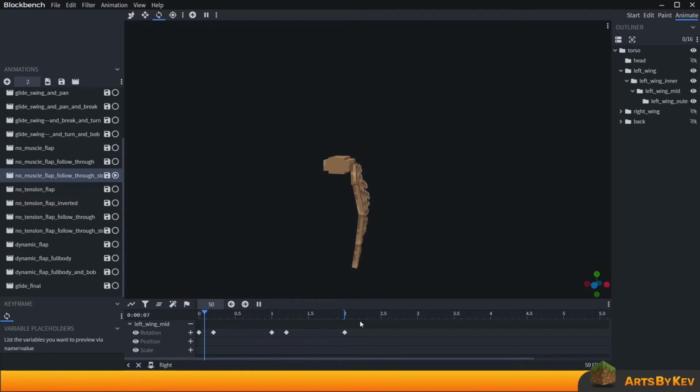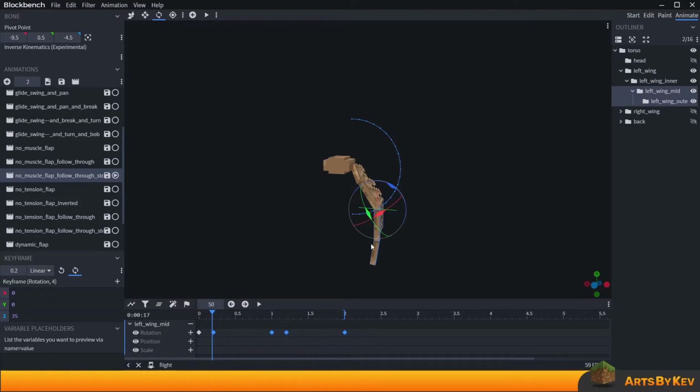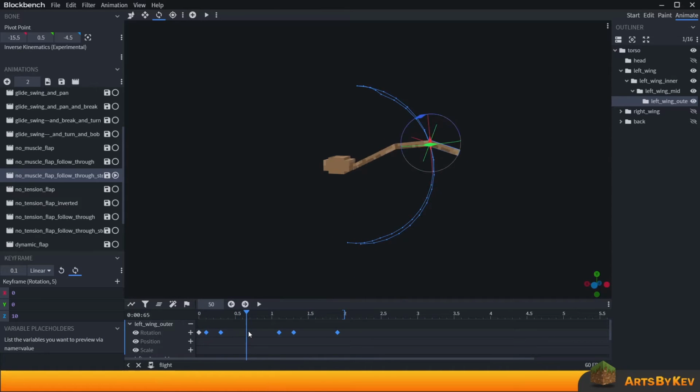One way you can fix that is by actually taking the outer wing segment like that and pulling all of the keyframes slightly closer to the other ones. Then, of course, also compensating with your final keyframe. But the movement in this regard is a bit more tensed up, because as it turns here, take a look at that, it makes slightly more sense with the exaggeration in the movement. But then again, this is supposed to be a linear, non-muscle type of animation.